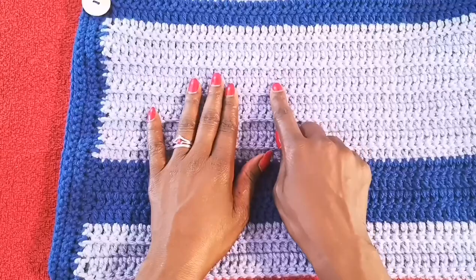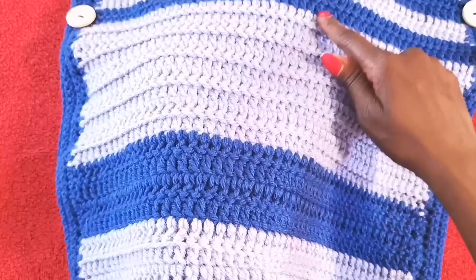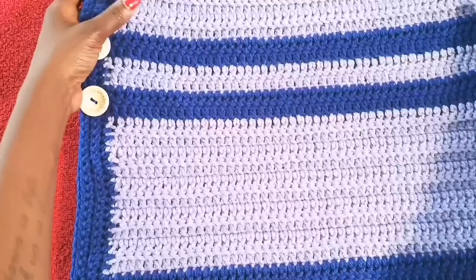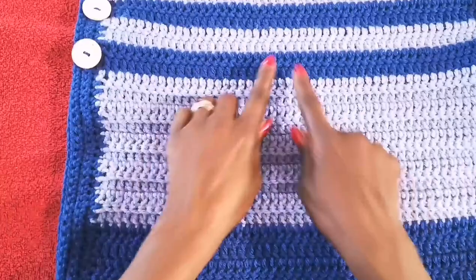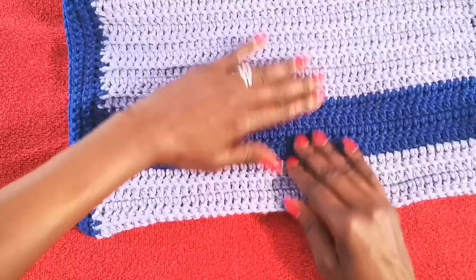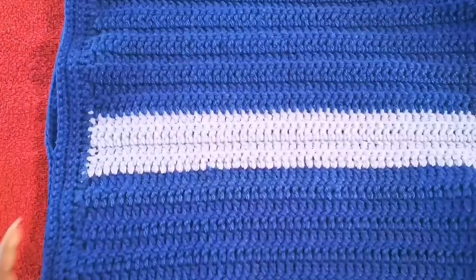The reason we're working in the back loop is it creates these ridges — this rib pattern. That's why we work in the back loop as opposed to going through both loops. What I did for fun was when I got to the blue color, I actually went through both loops just to create a little untextured pattern. With the lighter color I did the ridges so it looks wavy. The back of the snuggler looks very nice and warm. This is a medium weight yarn, which makes the snuggler super warm — probably more suited for winter.